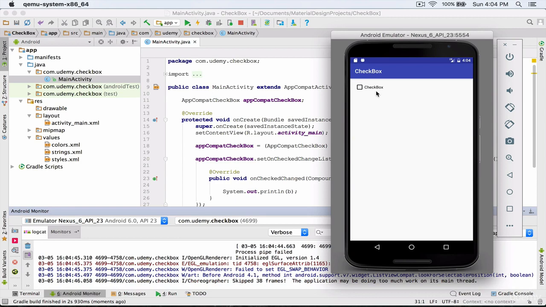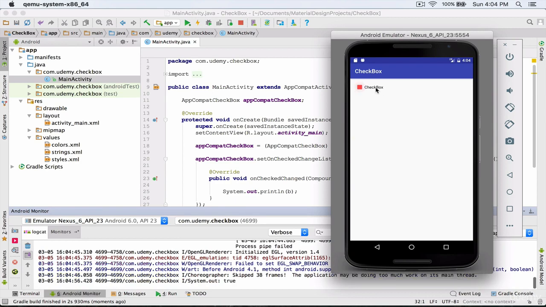As we expected, the word true is printed out, which means the code inside the onCheckedChanged method was executed. And the b parameter is equal to true when our checkbox is selected.